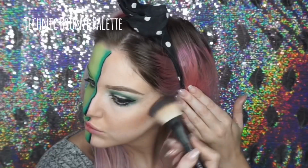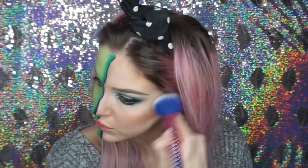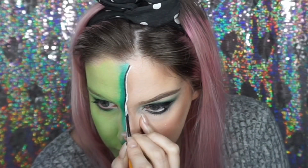I then contoured my face using this Technic bronze palette. This palette is £2.99 from We Sell Cosmetics, which is where I've got all this beauty makeup from, which is just so cheap, and it's actually really good, so for £3.